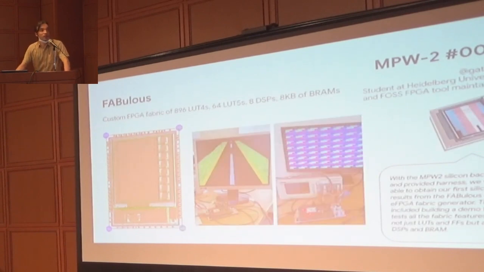Another very interesting project is from a student from Heidelberg University. He managed to put together an FPGA fabric on this processor. Not only did they develop a toolchain for the FPGA, along with a custom gateway to use this toolchain, but also the custom fabric on top of an open source PDK. And so there were so many ways that this project could fail. There could be a problem in the toolchain, there could be a problem in the fabric itself, there could be a problem in the process.